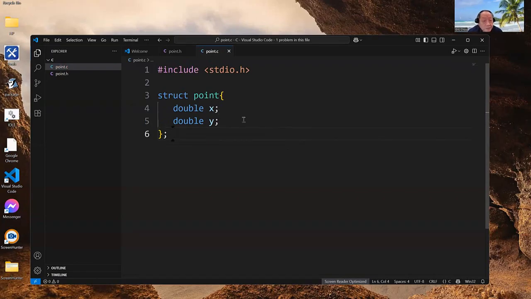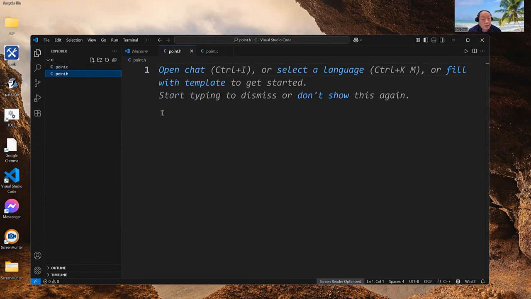Okay, and then you want other people to do it, so let's do it in here.